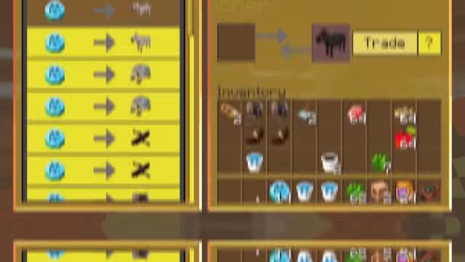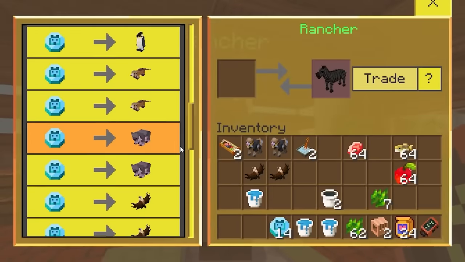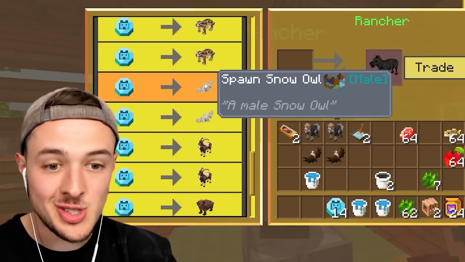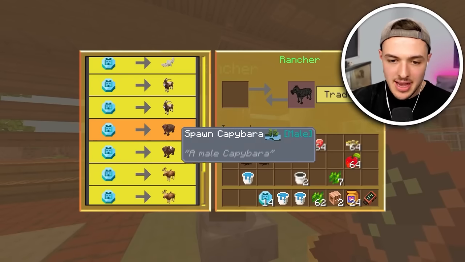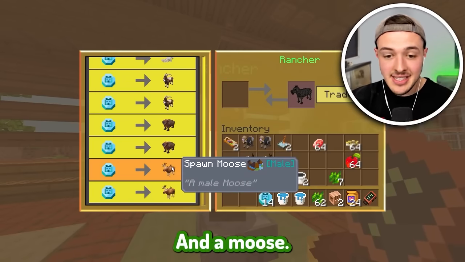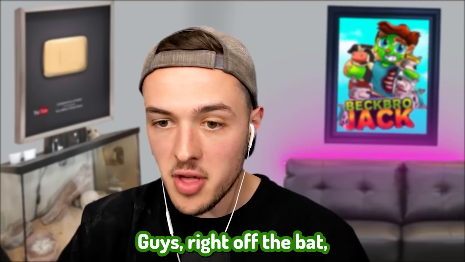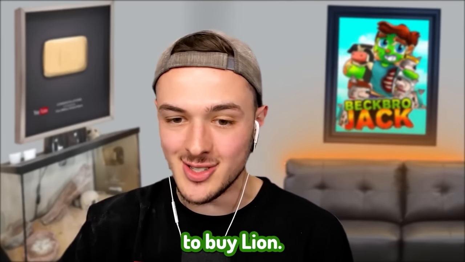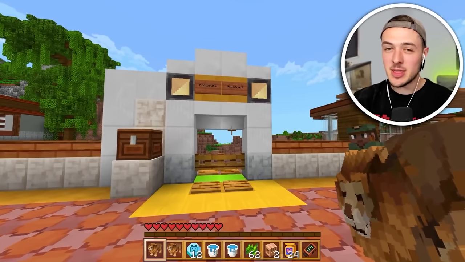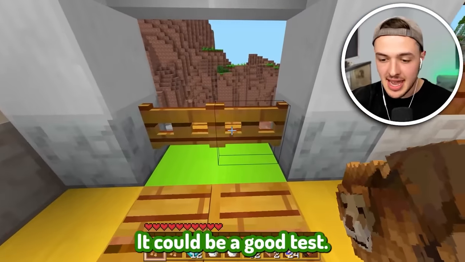Mr. Rickety the Rancher, let's see what other animals I've unlocked. We have lions, cloud leopards, snow owls, something called an ibex, a capybara. That's like a big guinea pig, and a moose. Guys, right off the bat, we are going to buy lion. I can't believe it. All right, should I put lions in with my zebras? It could be a good test.